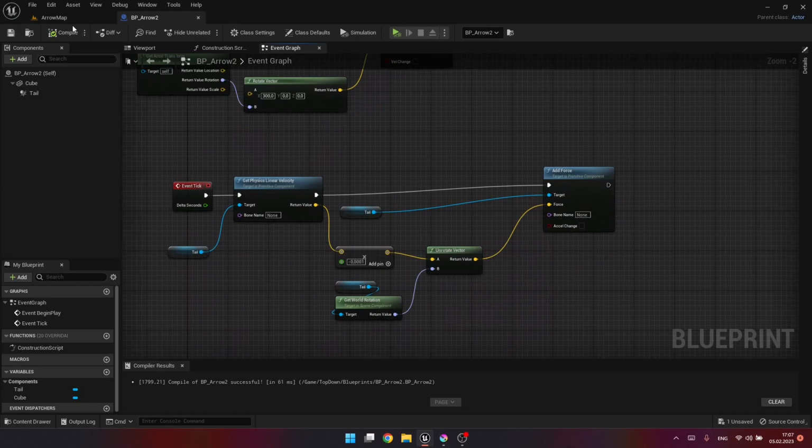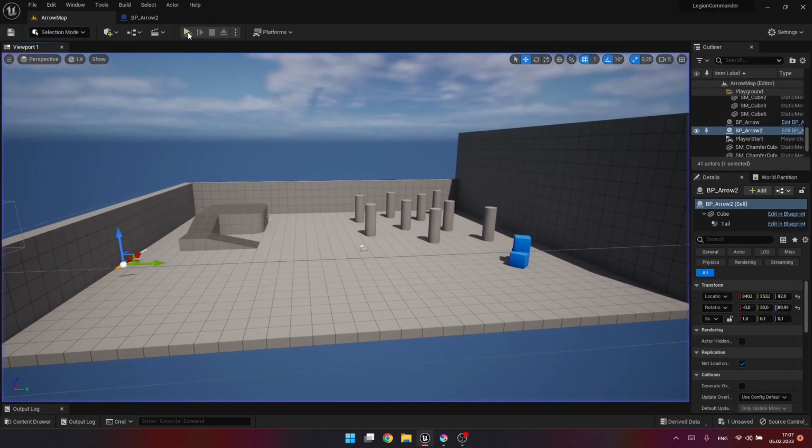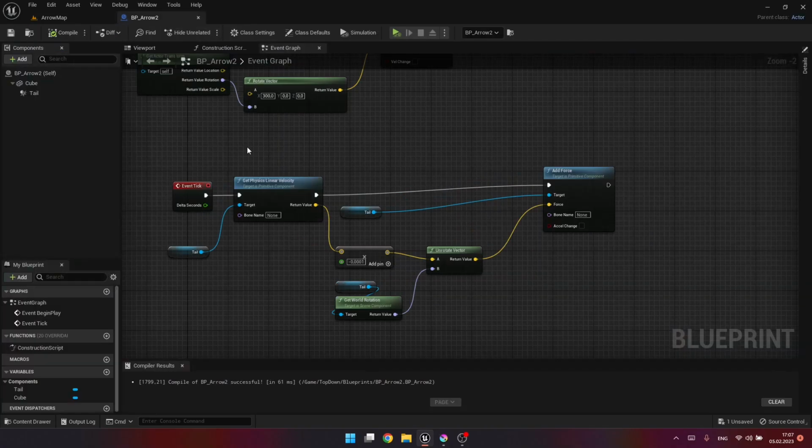Something like that. Maybe it's too small now.